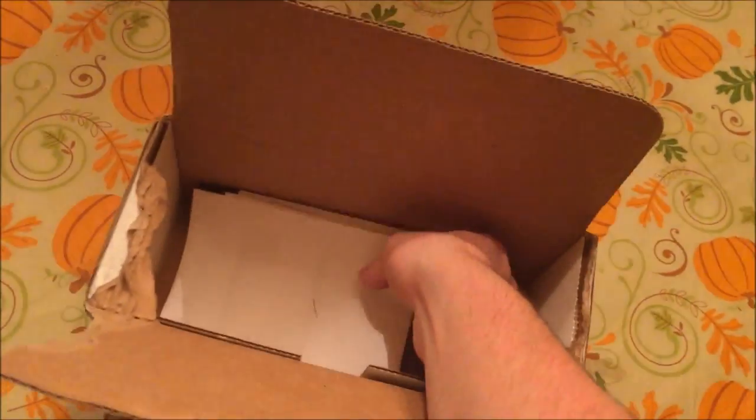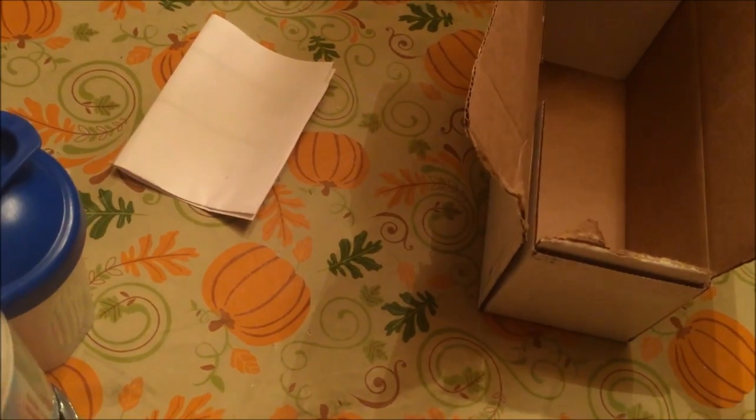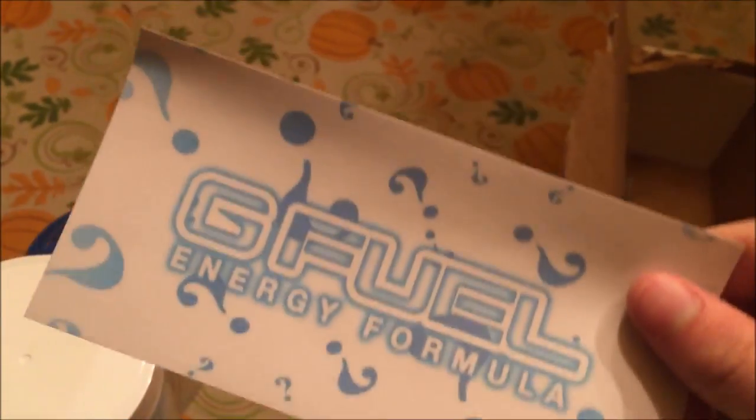Let's see what they threw in the packaging. Well, I know what this is, and this is my mailing order. There's no way I'm showing you that, so just go ahead and forget that. Oh, would you look at that? They threw in a phase berry sticker, which is really cool. They got a mystery looking GFUEL sticker. That's cool. I like that one a lot. And it just shows all their flavors.